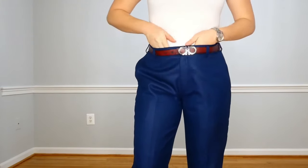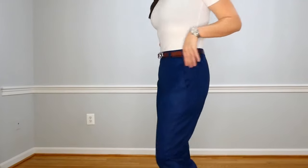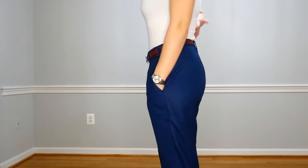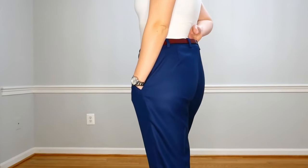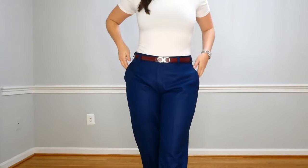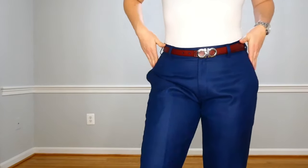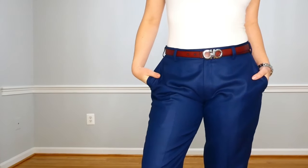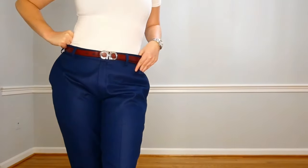The next piece we're discussing are the trousers or pants. There are three main parts: the waist size, the rise of the pants, and the length. Depending on the material of the suit, you may want more or less room in the waist. Since this is a less stretchy fabric — a 50/50 wool-silk blend — I left a little more room in the waist. For the rise, I recommend a mid-rise pant for most women, hitting just at or slightly below the belly button. That's a good area where you can tuck in most shirts and it gives a professional vibe. You also want a little wiggle room in the butt region — you don't want it skin tight.